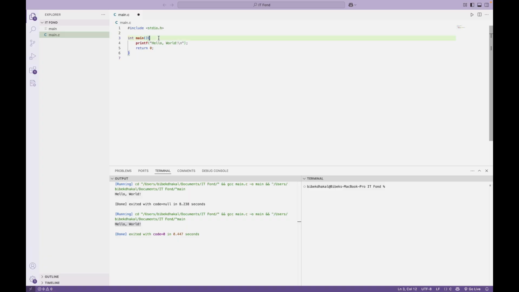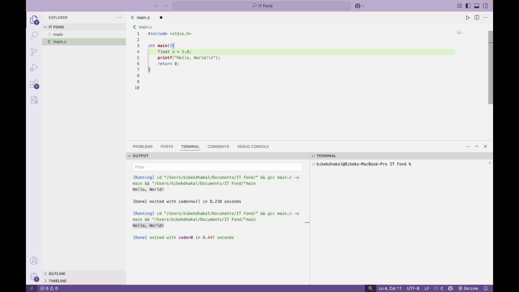We use int for giving a value to an integer. If we are using a number, we have to use int, that means integer. If we are using a decimal, we have to use float. That is the decimal number we are giving a value. So we can see the suggestion over here.